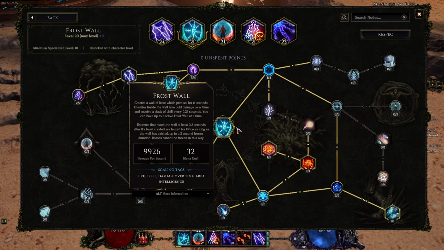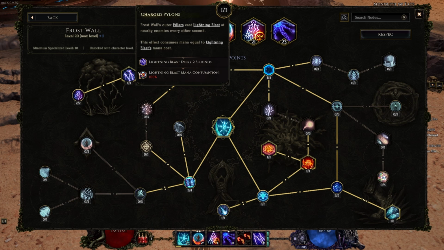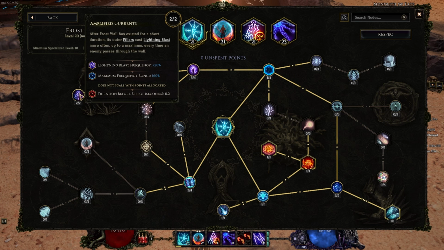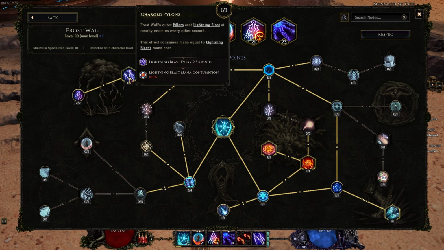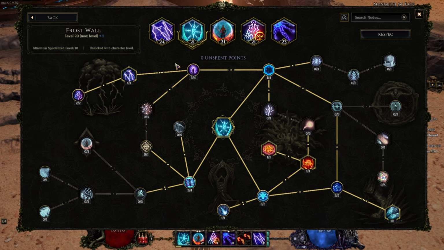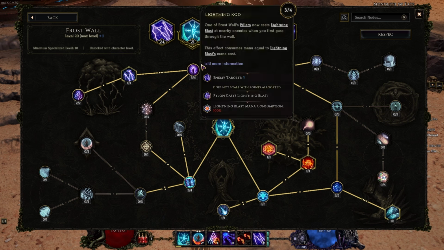So for Frostwall, the main things we care about is charge pylons, right? And then grabbing the frequency over here so that whenever enemies move through the wall, we get more lightning blasts. And we also grab these nodes here, lightning rods, which make it so that pylon casts lightning blasts when enemies move through the frost wall, which is great. So it kills melee enemies really easily.